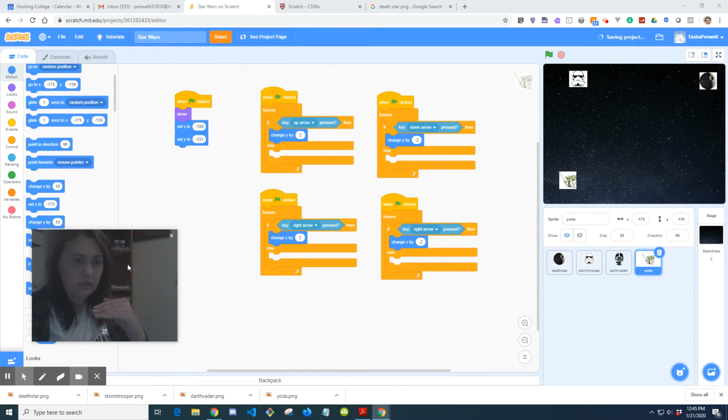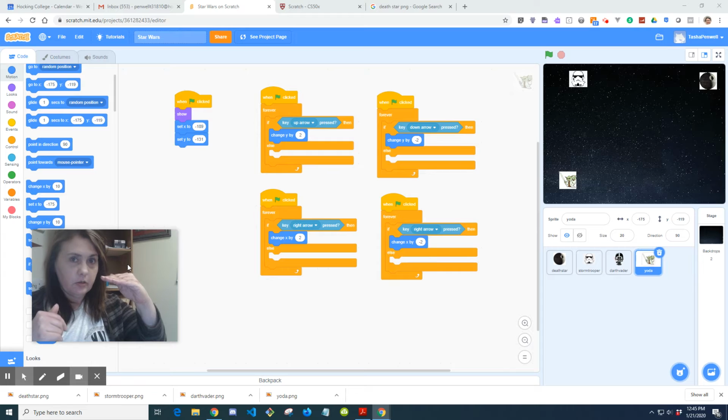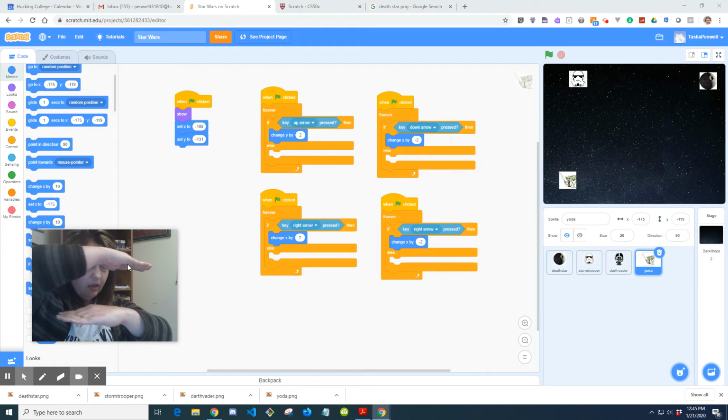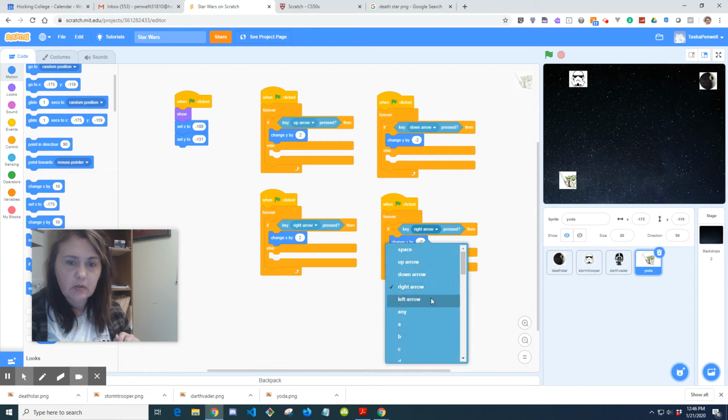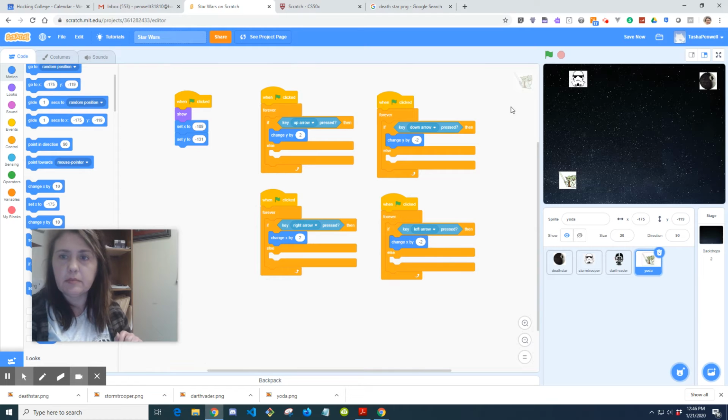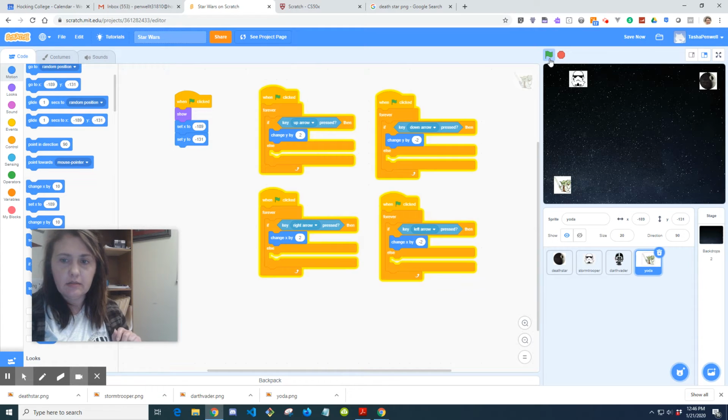So I'm telling it, when I hit the right arrow, I want it to progress on the x-axis. But I'm also telling it I want it to progress this way on the x-axis. So it's just stuck. It doesn't know what to do. So I had a bug. So when I go left arrow, okay, it works now. So right, up, left, down, okay.